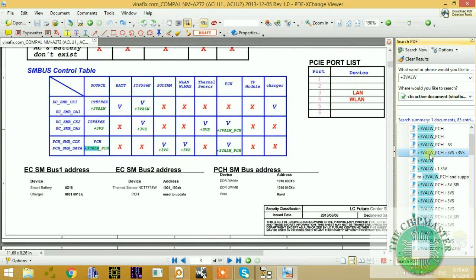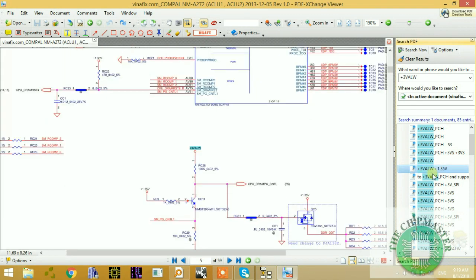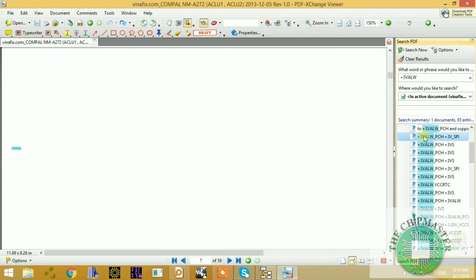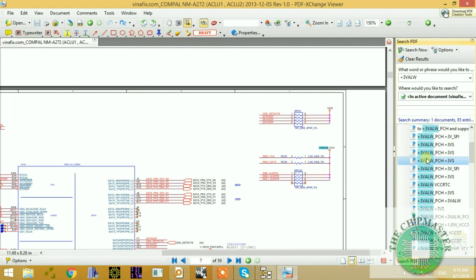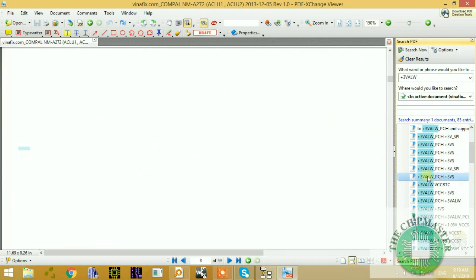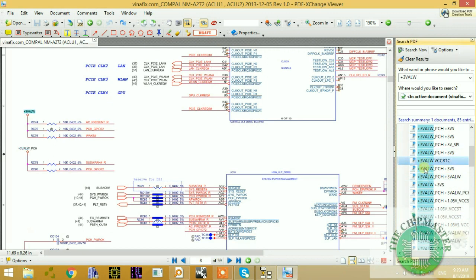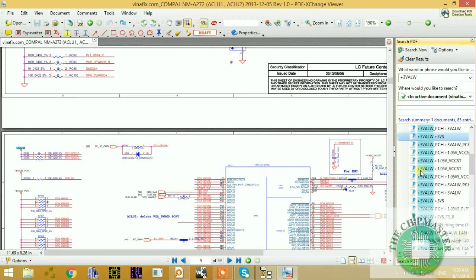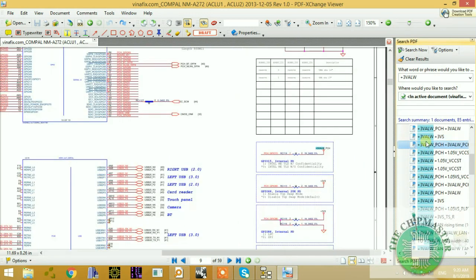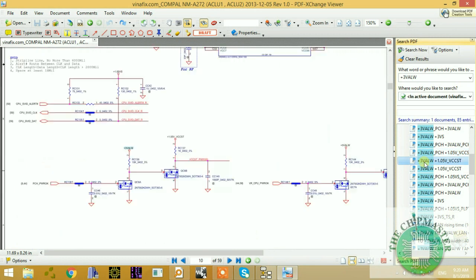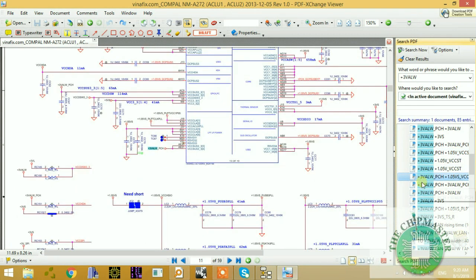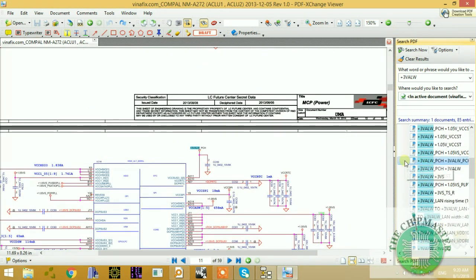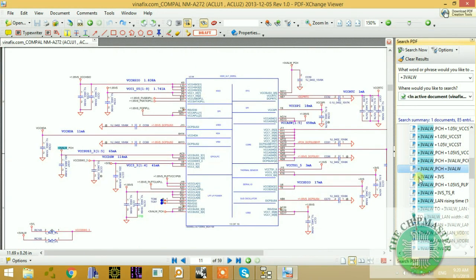This is the process that you will use when you're tracing out a laptop schematic. You have to go through each voltage, each section, because you don't want to miss anything. You might skip, and then it's already in this section, and you might be confused, wondering where the signal is coming from. Alright, so this is PCH, VCC RTC, VCC source standby. We'll get to that in the 3rd class.